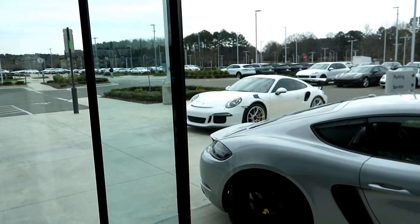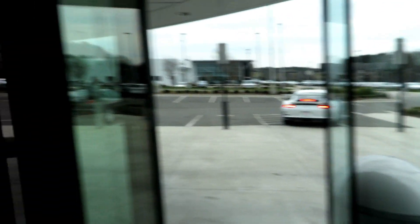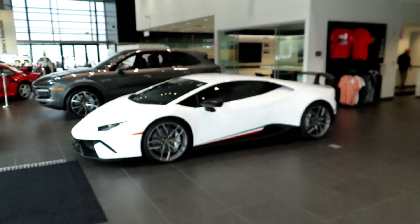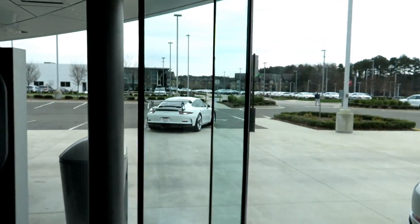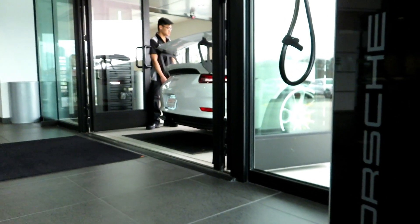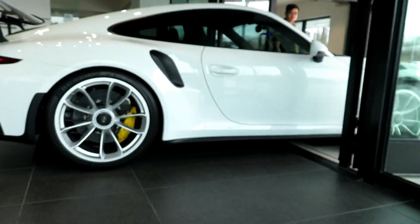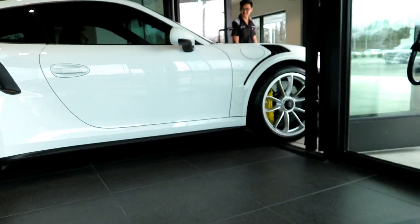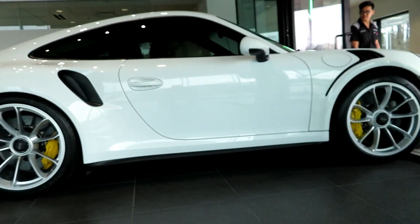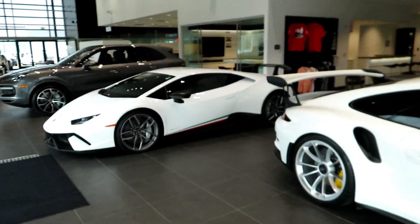There you go — there's the beast that's going to replace it right there. It just looks so good. He's even backing it in right beside the Performante. The two beasts: the GT3 RS and the Lamborghini Huracan Performante. And you know what? Maybe the GT3 RS could actually sound just about as good as the Huracan.